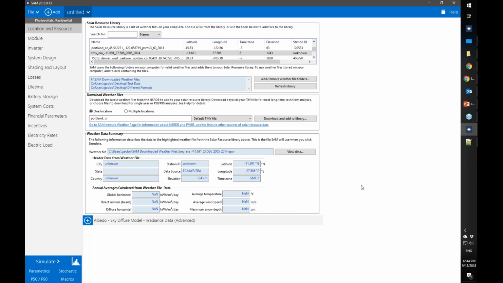But now that there's more and more data available, and these annual data sets are available, like from the NSRDB, you can download. There's a switch where you can download leap days or not.